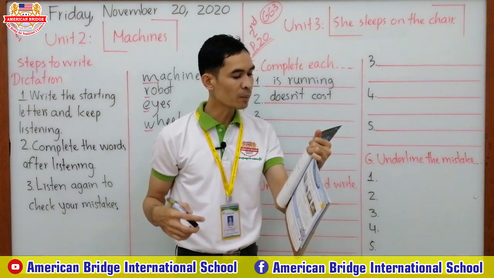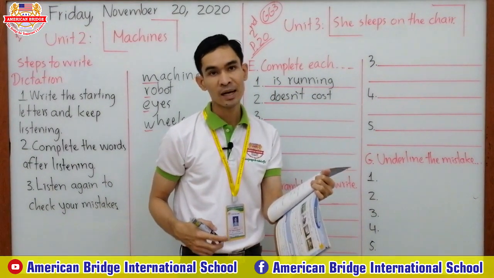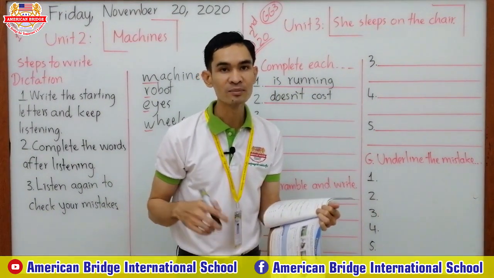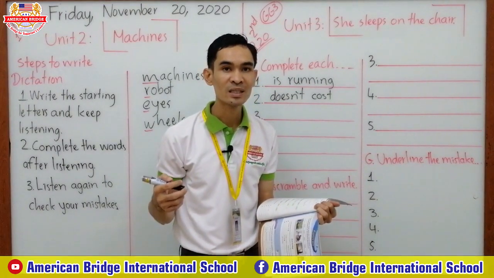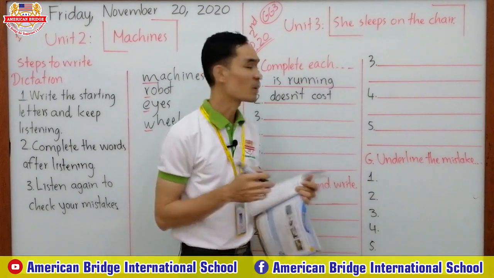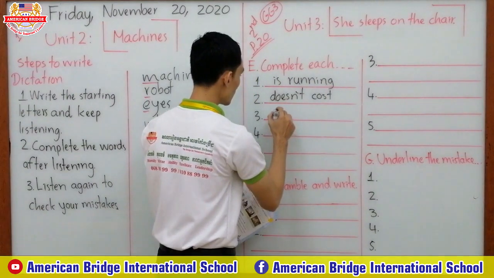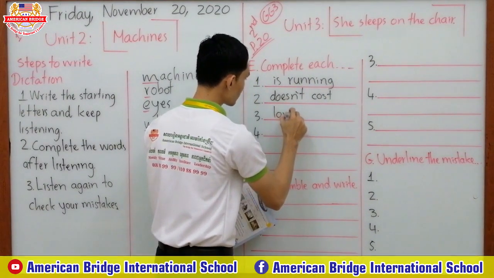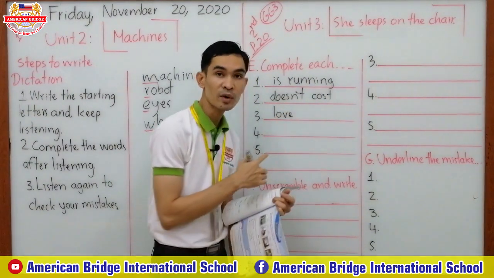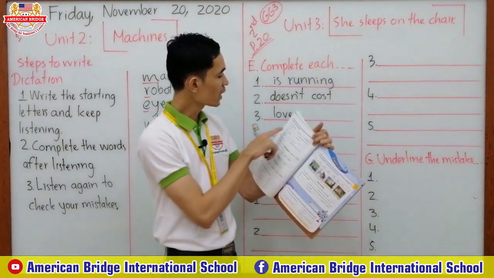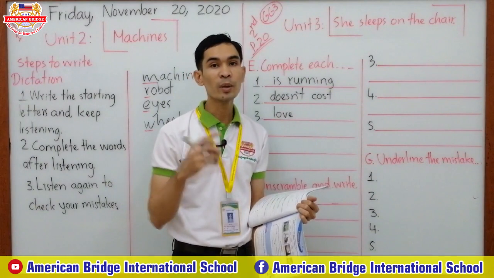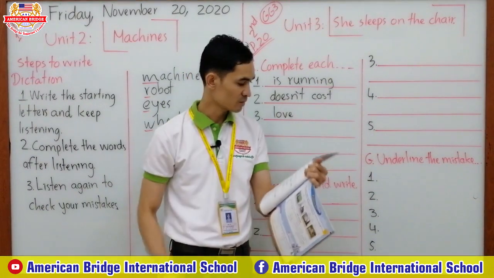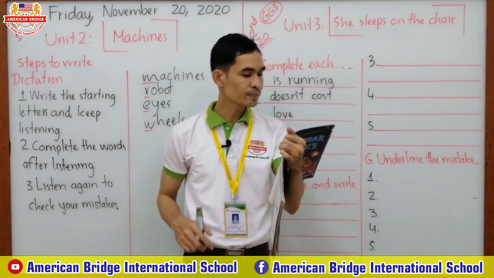How about number three? Chris and Mel blah blah blah sports. Okay, and they give you the word love. So this one, it must be simple present, right? So you use the word love. Okay, add S, not everyone? No, why? Because Chris and Mel, there are two people, right? So two people refer to they, we don't add it. Okay, how about number four?